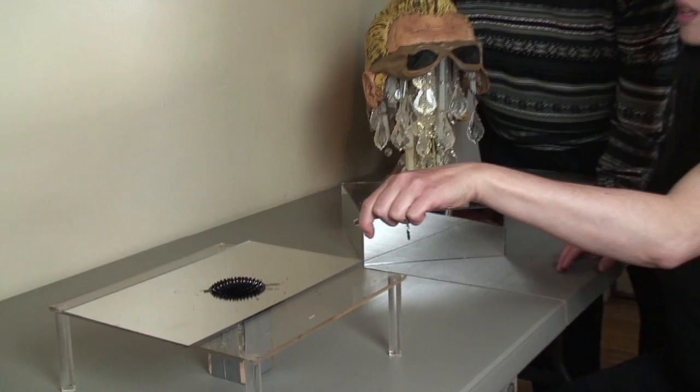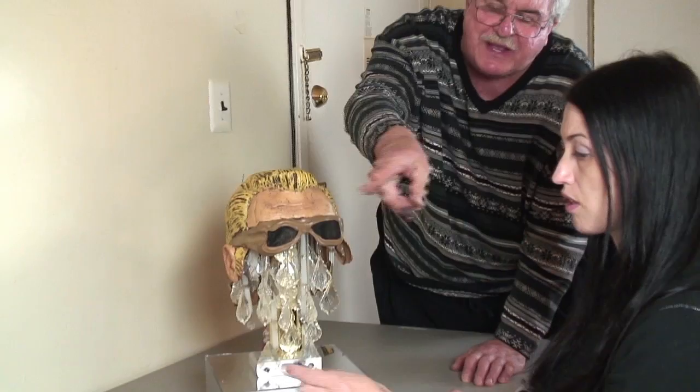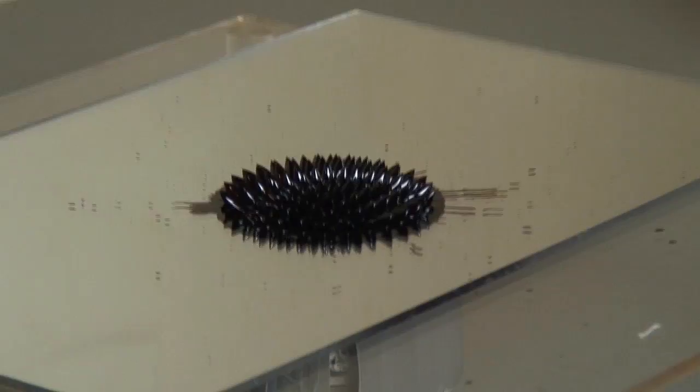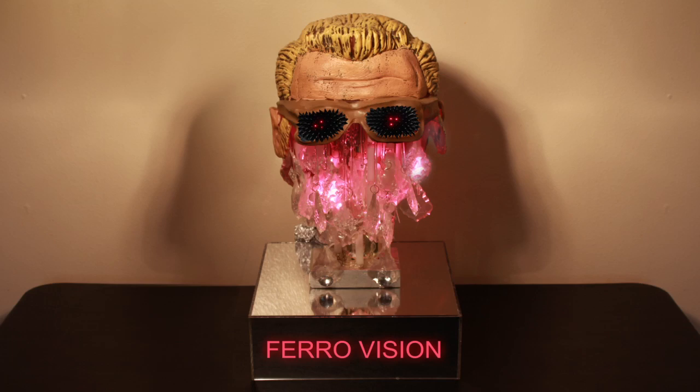Yes, different colors. So what I'm going to do is put magnets in the eye and it's going to basically look like that. I'm going to get a stand and shine two lasers so it goes on the ferrofluid sticking out by the eyes. That'll be unique — he'll have ferrofluid eyes with a laser in him. What are you going to call this guy? Ferrovision. Another creation from Linda using Spike Art Creations.